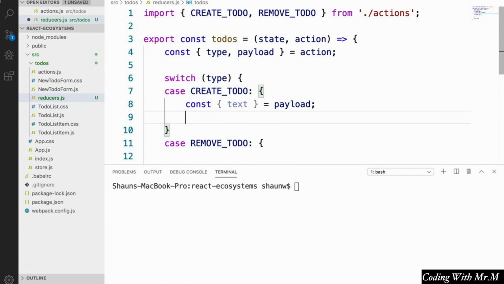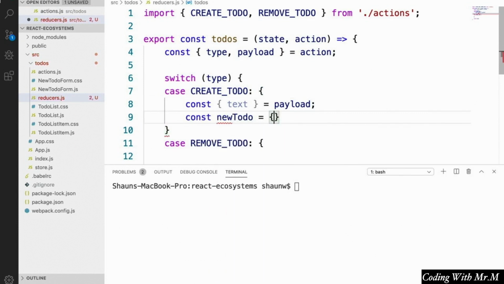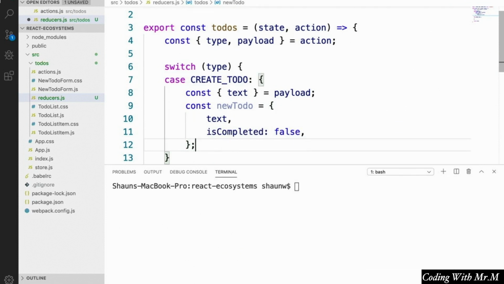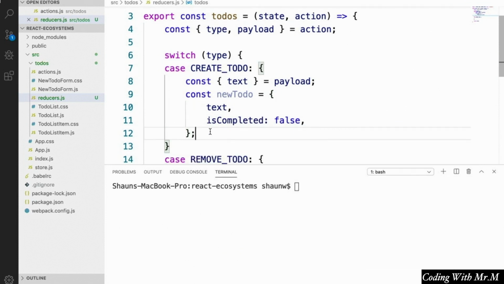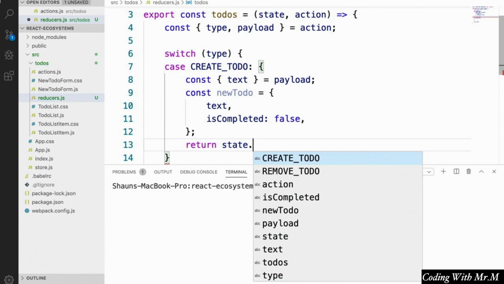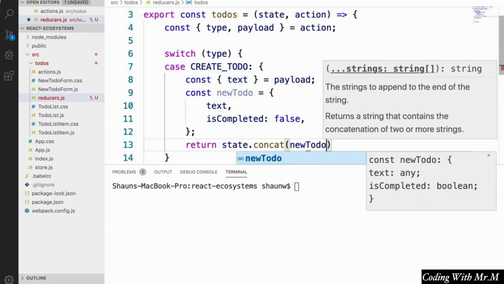And the next thing we'll want to do is create a new to-do item, const new to-do, with the text that we got from the payload, as well as an isCompleted property that's set to false initially. And finally, we'll want to return the current state, which is an array of our current to-dos, return state, with this new to-do concatenated onto the end. So we'll say return state.concat new to-do.